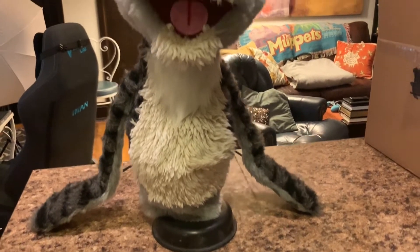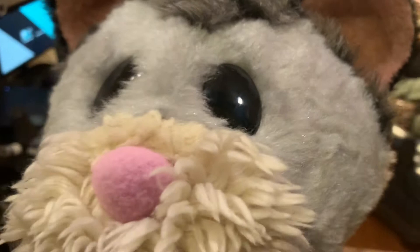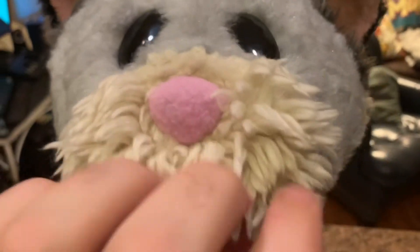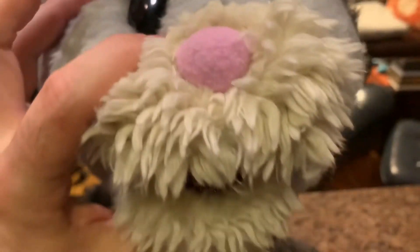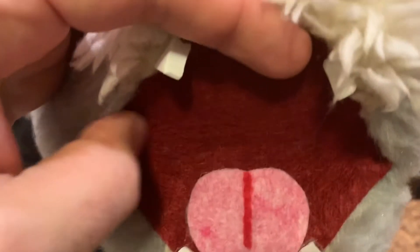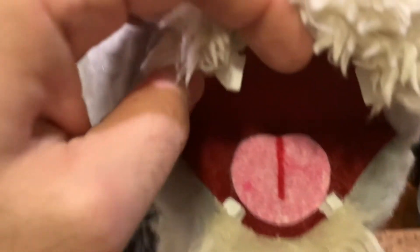I think that looks normal. Let's take a closer look at the exterior of this puppet. Starting with the face, we have these nice big black button eyes, this cute pink nose, and this white, almost cream-colored scruffy muzzle, which I think is my favorite feature right off the bat. Inside the mouth, you have this nice red felt and this light pink tongue, which is another piece of felt glued in and nicely detailed. And then we have these really cool teeth in here as well — a feature that Gordon does with his puppets that I really enjoy. They're nice and solid, and I think it really sets his designs apart from other builders.